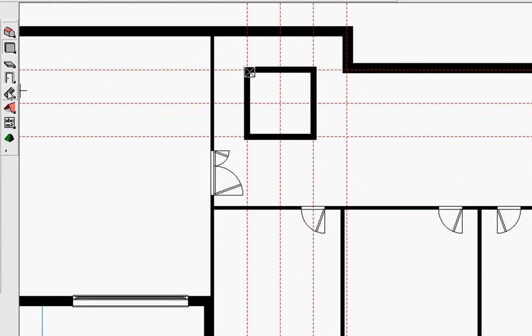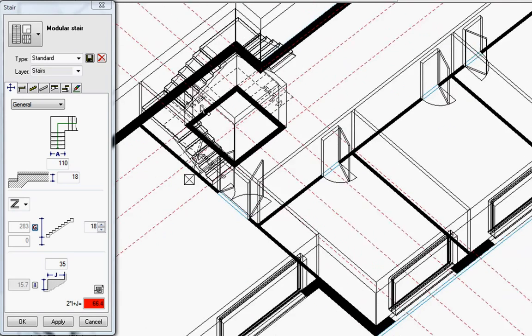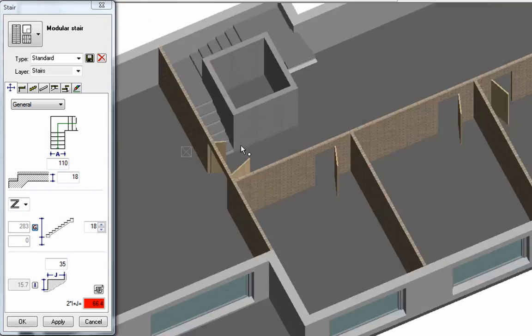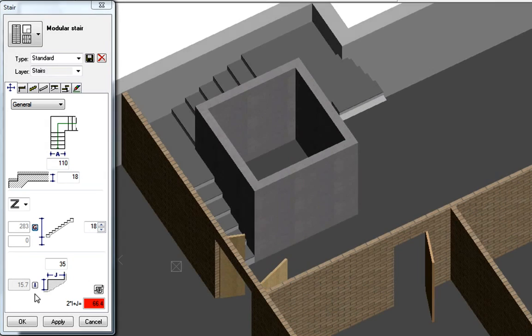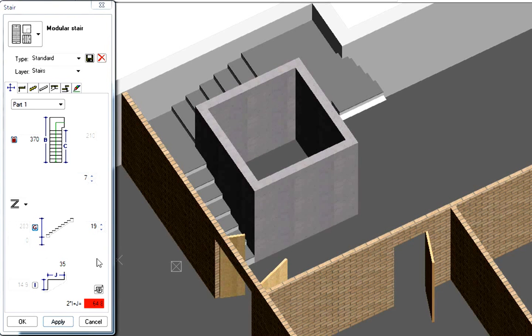Here you have a possibility to add a calculated staircase into the model. We will create a staircase of multiple angles around the lift shaft. We can change the view to 3D and also from wireframe to realistic. It is even possible to make adjustments to the staircase within this perspective view.